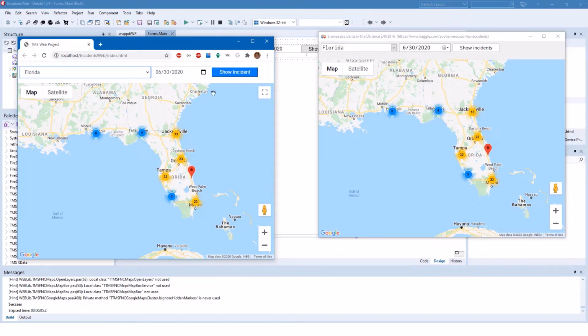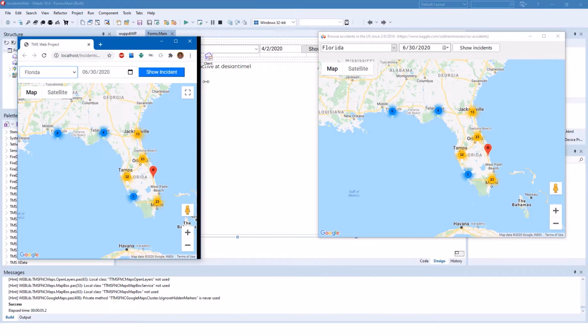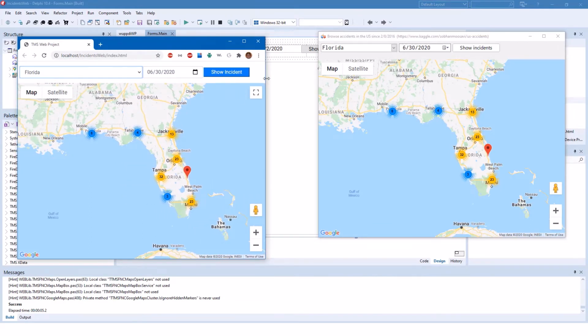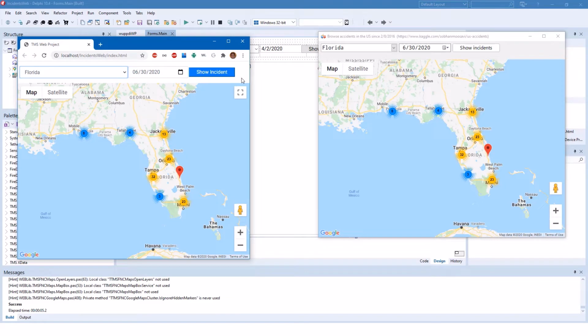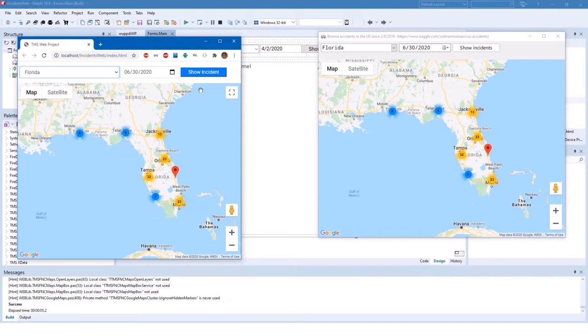certain relations between the three components. What I wanted is that this is 3/4, this is the remaining quarter, so this area is supposed to be my 100%, and then this button should always be the same size of 150 pixels, because I don't want the button to resize. It doesn't make any sense, because the only thing that might happen if you resize the button is, and this is actually one of the worst things that can happen for a user wanting to use your application, that it moves on multiple lines, meaning the show is in the first line, the incident is in the second line, and your button also changes its height.